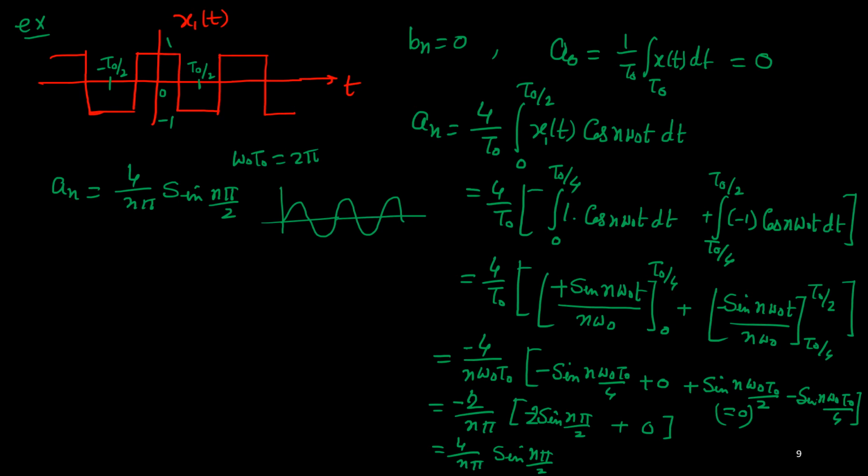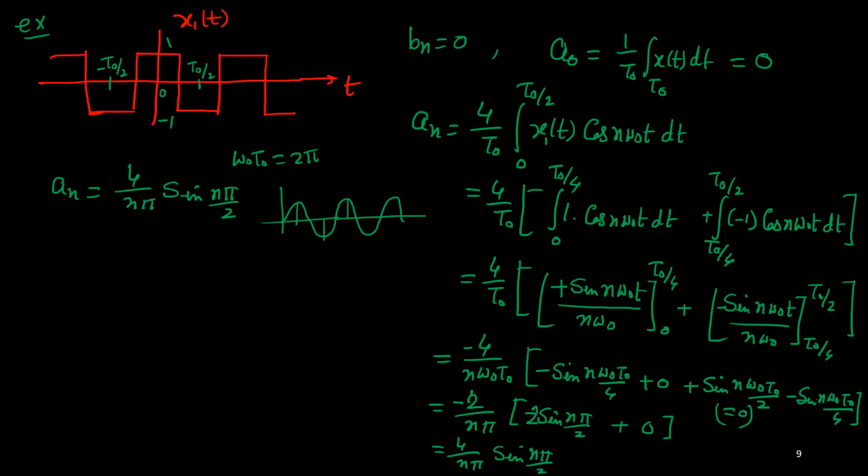So first, pi by 2 gives plus 1. Second, 2 into pi by 2 is pi, sorry, that is 0. The third one is minus 1. Then the fourth one is 0 again. So all the time it is 1, 0, minus 1, 0, plus 1. So for all even it is 0, and for odds alternately plus 1 and minus 1.